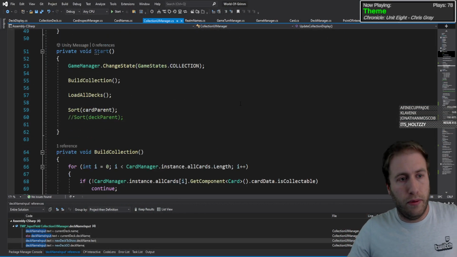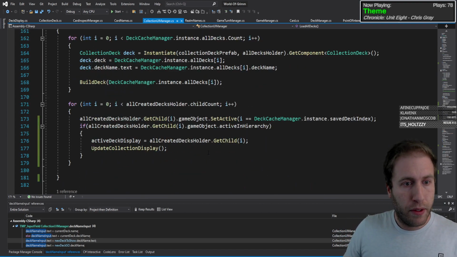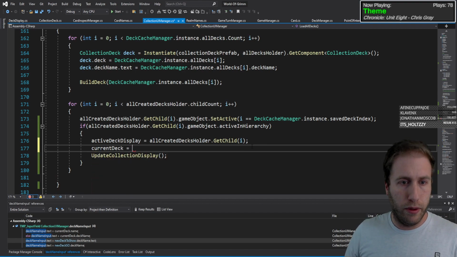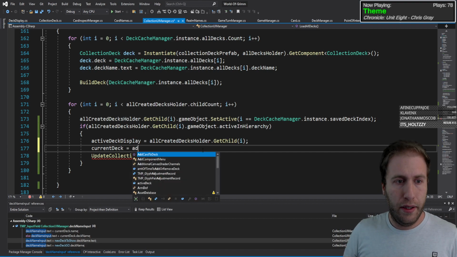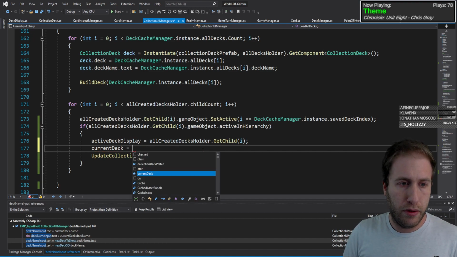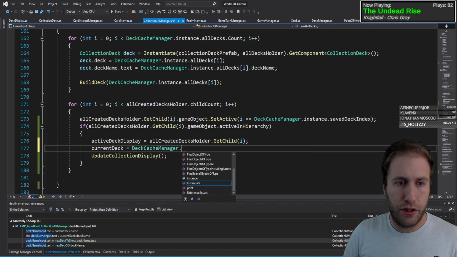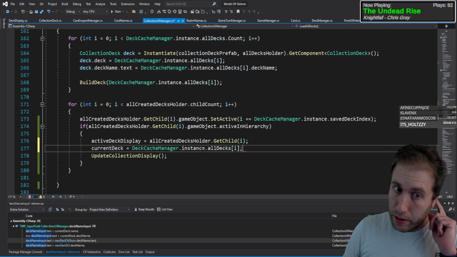So we need to, when we load decks, right? So current deck equals all decks I, deck manager equals deck manager all decks. You can do this. You can do it, Grass. Deck cache manager all decks I. Okay.